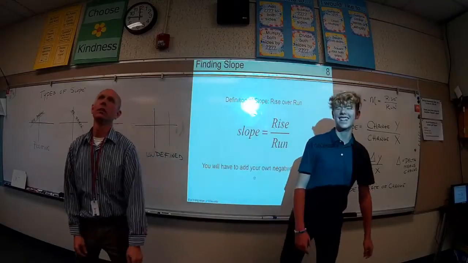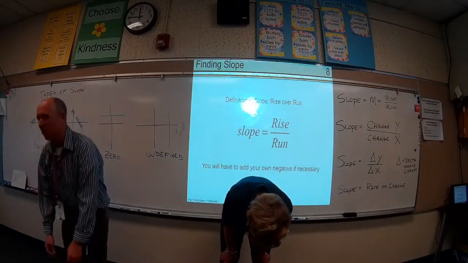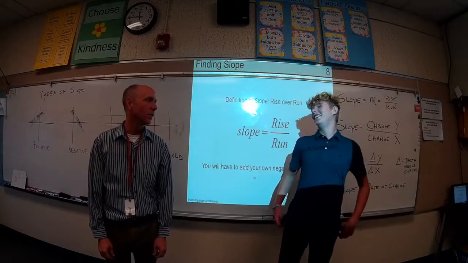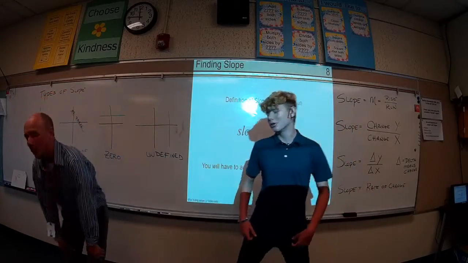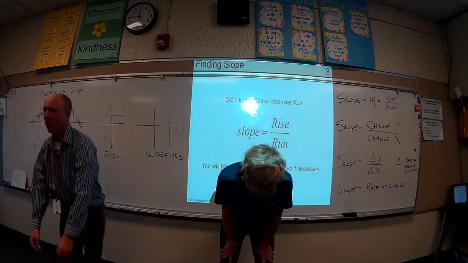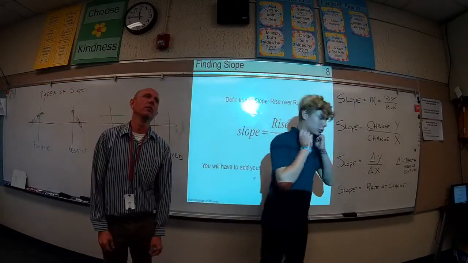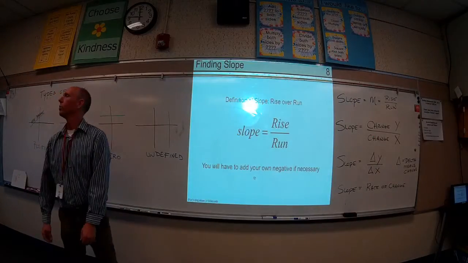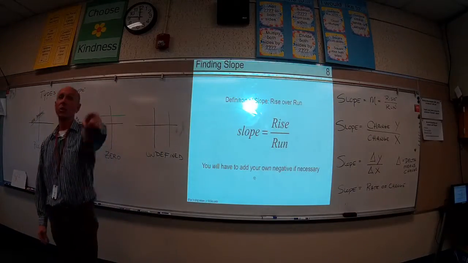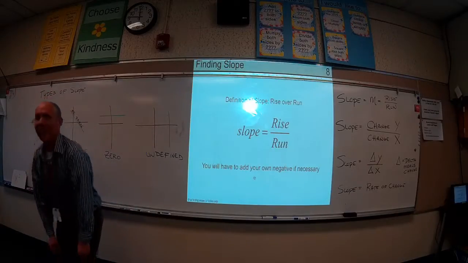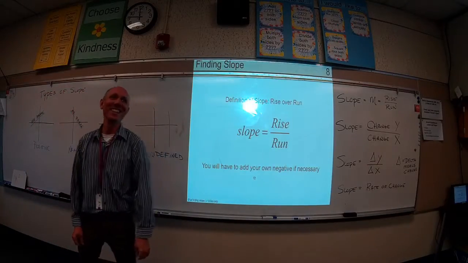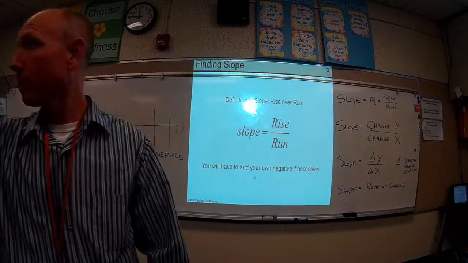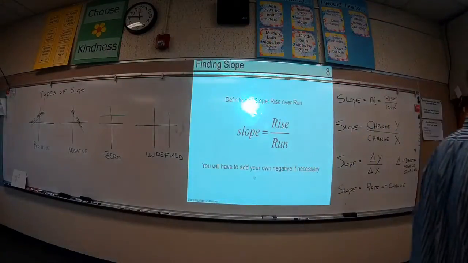Rise over run. Rise over run. I cannot believe we have to do this. The slope is defined, rise over run. We're middle schoolers. Yeah, we should be doing this. Y'all are doing the rise over run wrong. Oh, you know what? I'm too cool for school. Rise over run. The slope is defined, rise over run. What's the definition of slope?